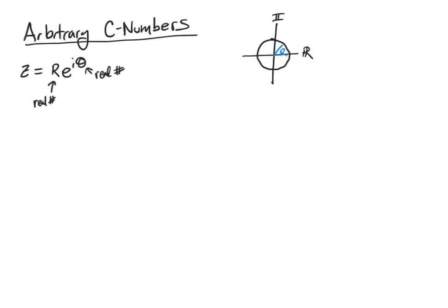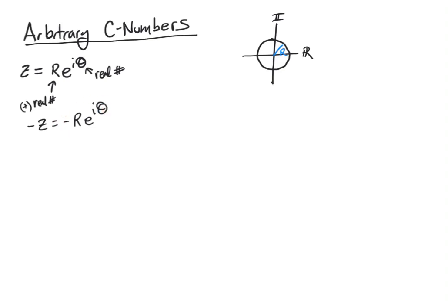So now that I have this, let's talk about what is negative z. Well, negative z is just equal to negative r e to the I theta. But that seems a little bit cheap, right? What if I want to write this in terms of a new theta? What if I want r to be a positive number? In fact, let's explicitly write that. I want this to be a positive real number. I want it to be like a radius. I don't really have negative radii. So I want to convert this expression into something where this negative sign ends up in here.